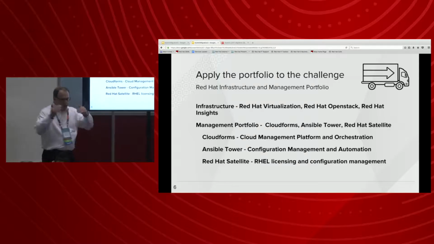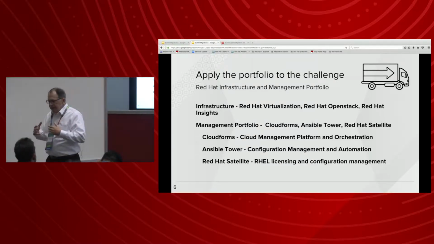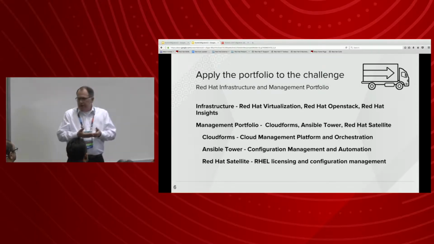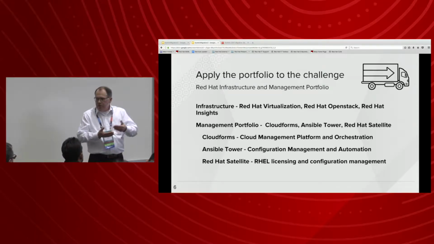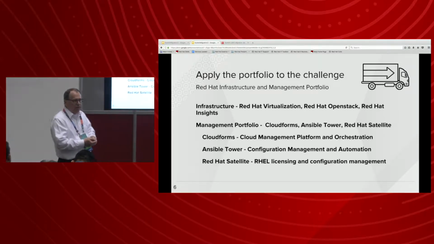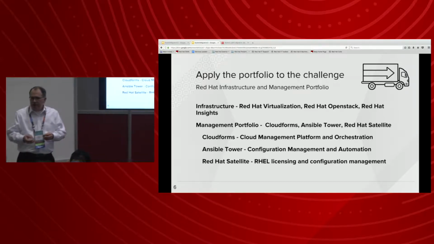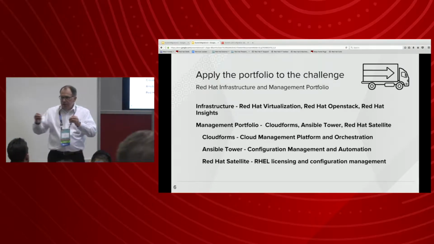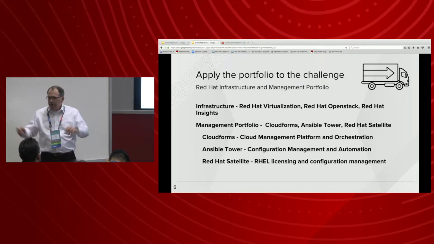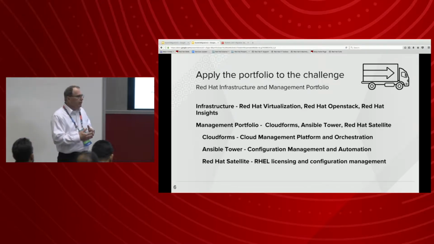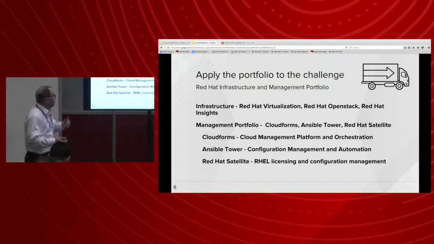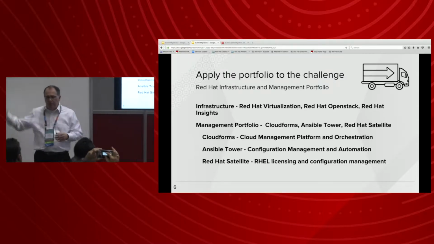Right? What I mean by that is that there are a lot of things that need to be considered when we're going to do migrations, right? You have differing workloads, differing types of structures, and different challenges for each one of these workloads that may move. Applications may need to change a little bit because they're running on a new platform from VMware, let's say, onto OpenStack, VMware onto Rev. They may behave a little bit differently, so we need to find out what that is and whether the structure is going to go. So really what we want to do is apply the portfolio to the challenge.